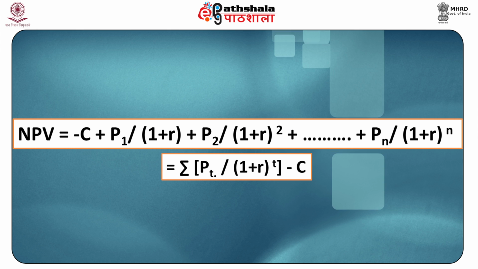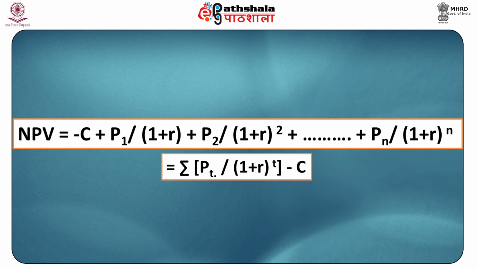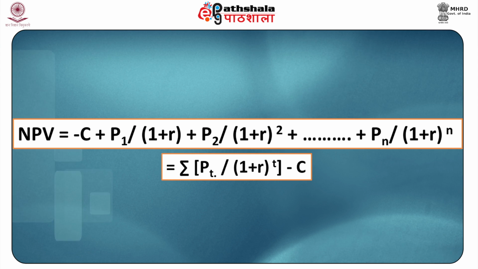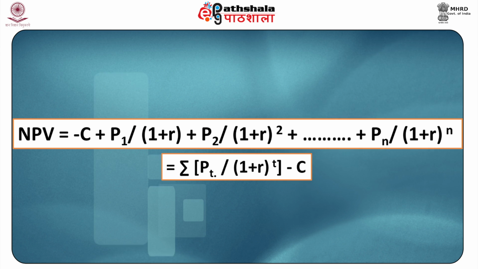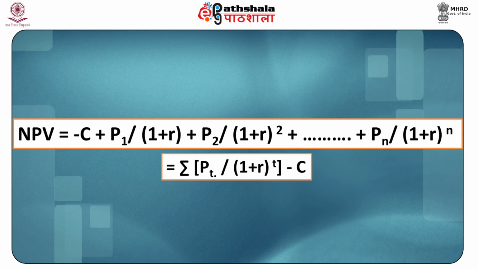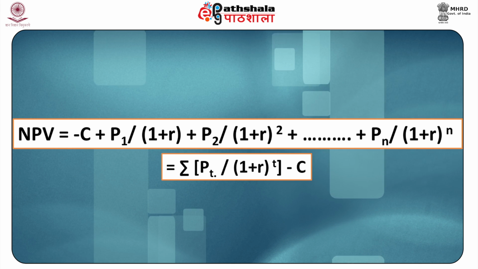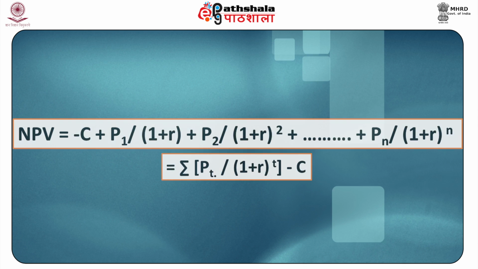The NPV is a function of the discount rate R. For the same project with higher discount rates, the NPV reduces and becomes negative, while at lower discount rates, the NPV may be positive. Thus, a project which is rejected with one discount rate may be accepted with another discount rate, thereby making the choice of the discount rate an extremely critical input.